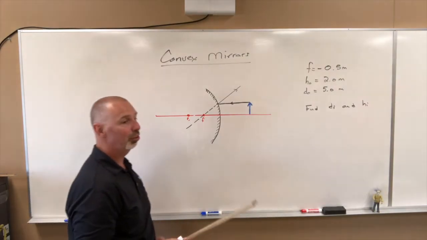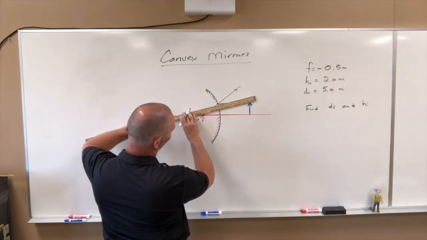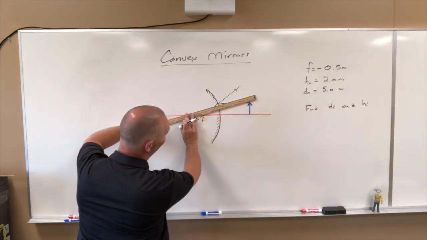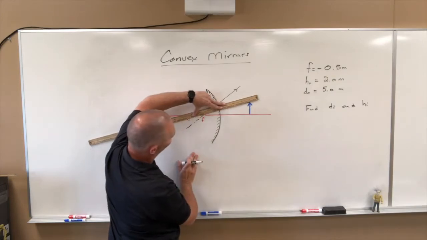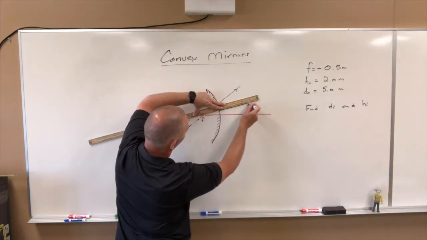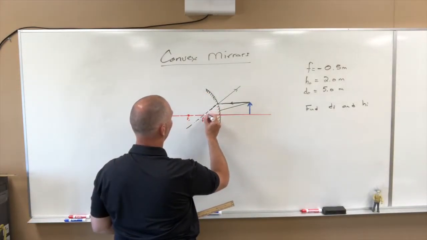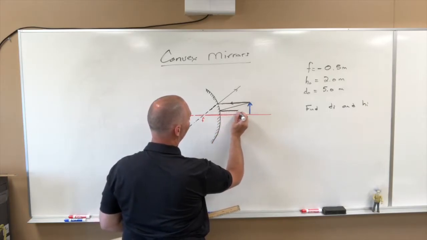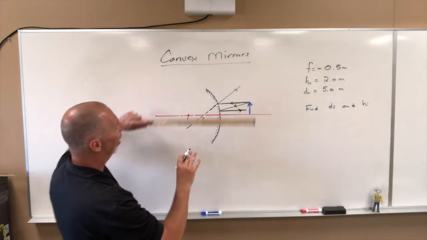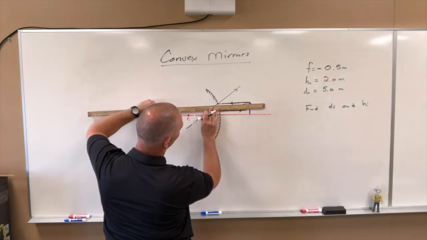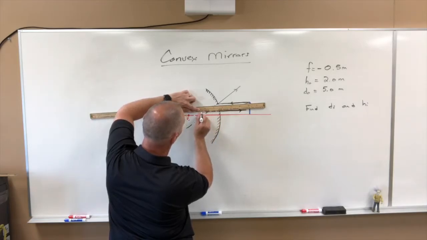All right. The second rule, and we'll only use the first two because the third one we don't necessarily need, says that if we have a ray that would be going through the focal point, so here now, this ruler would be going through the focal point. There we go. And I'm going to draw a line here. Okay, if I continued it back, it would. Made a mess of that. The reflected ray would be parallel to the principal axis, okay? And it is again that reflected ray that gets projected in behind the mirror. So draw a dotted line this way.